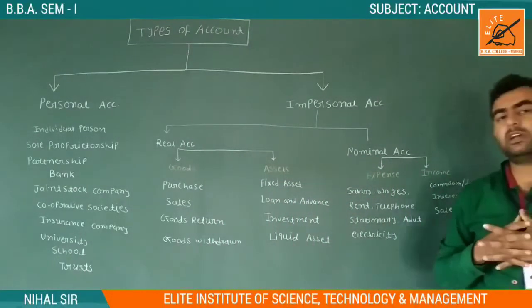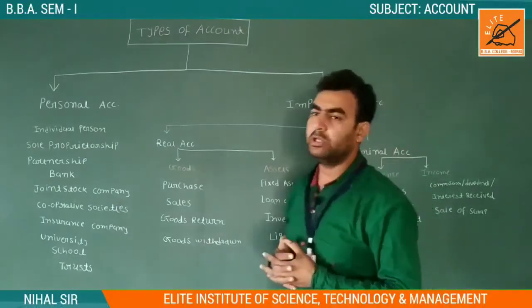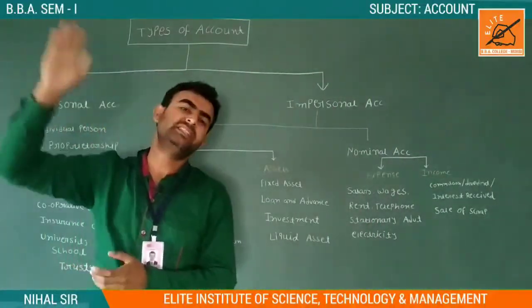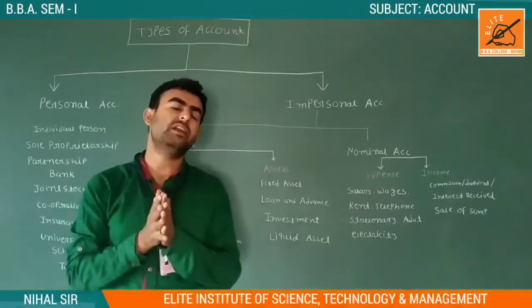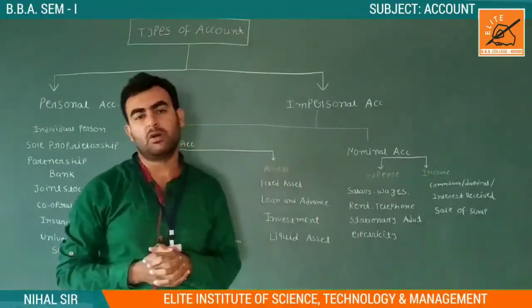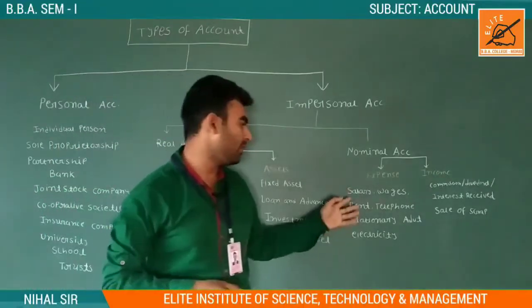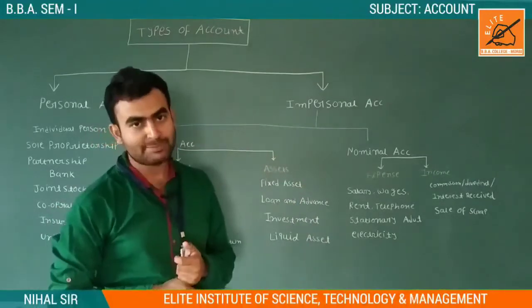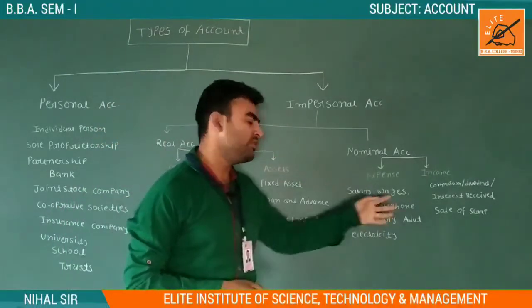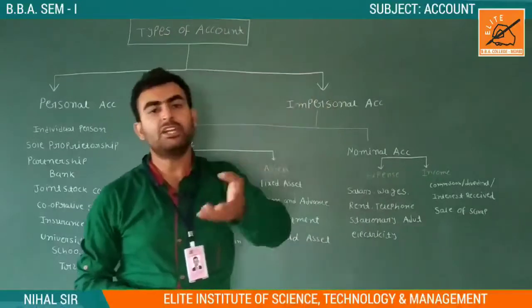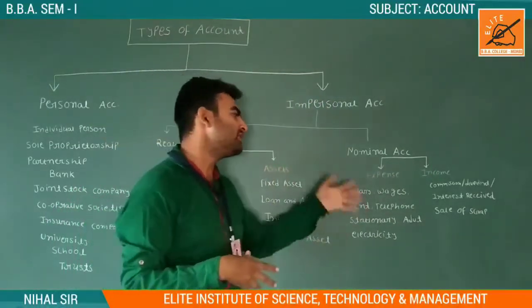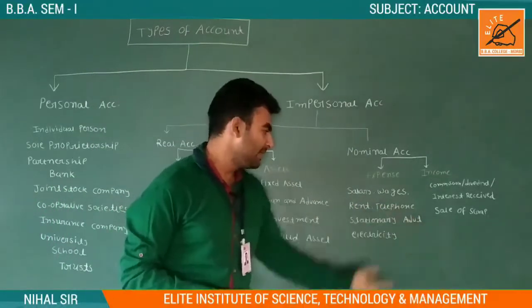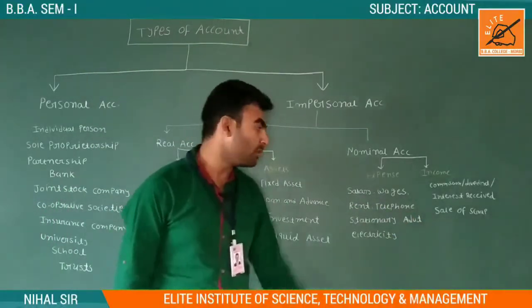In the nominal account, what comes in? We consider all the things about expenses or losses and income and gains. These things come into a nominal account. For example, what is an expense? Salary. We pay a salary to our employee, it is our expense, so it comes into a nominal account. We pay our wages, we pay rent for a building and any other equipment, it is our expense, it comes into a nominal account. Telephone bill, stationery, and then advertising expense also come into a nominal account.